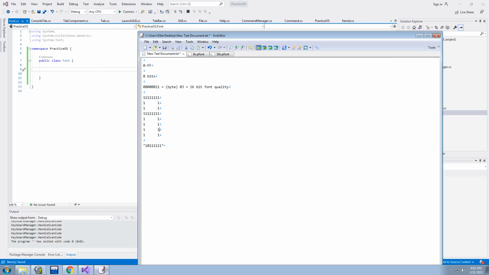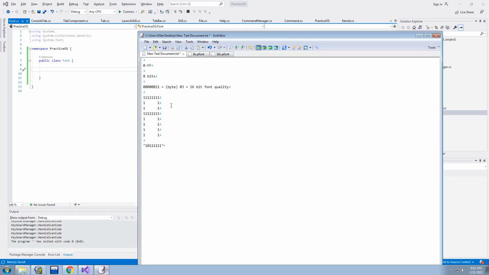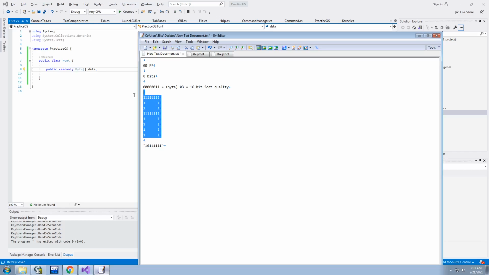So, as you guys remember, as I was explaining earlier, C# takes files and reads their bytes, not their bits. We're gonna have to do that ourselves. These are bytes, but these right here are bits. And C# doesn't read bits, it reads bytes. So, what we're gonna do is get the byte data. We're going to want to be storing that. And we're also going to want to know something like how many bytes per character.